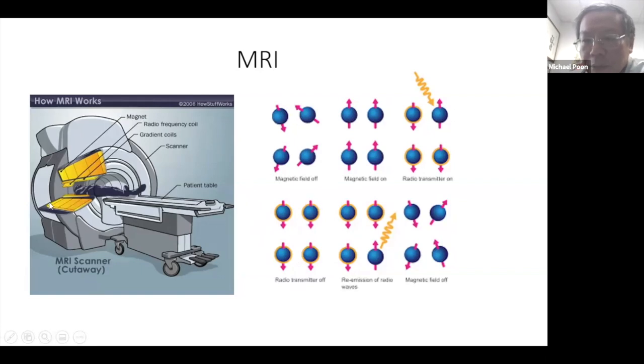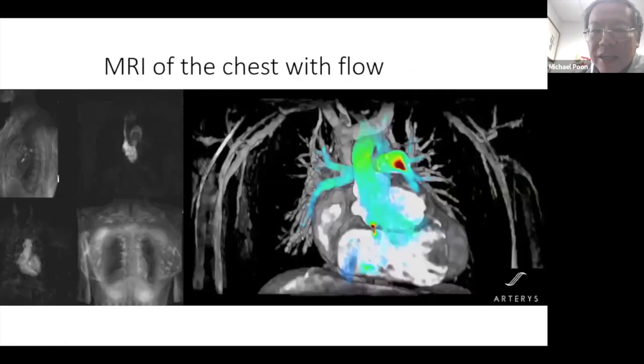And inside the MRI machine, there's an ultrasound generator, similar to the echo that I was talking about, except this is a lot faster and higher in frequency. When the ultrasound hits the body, it causes the protons in your body to start spinning. Once they start spinning, they create some kind of motion that the MRI machine will be able to detect. And as such, it will create a nice image like what I'm showing you here.